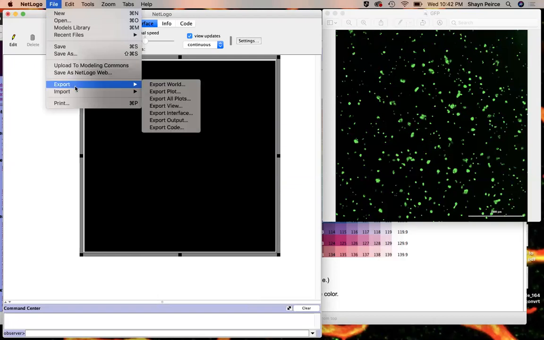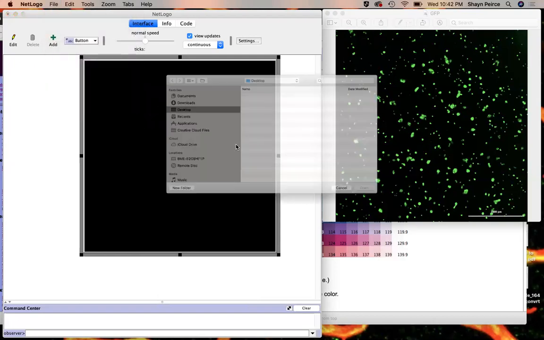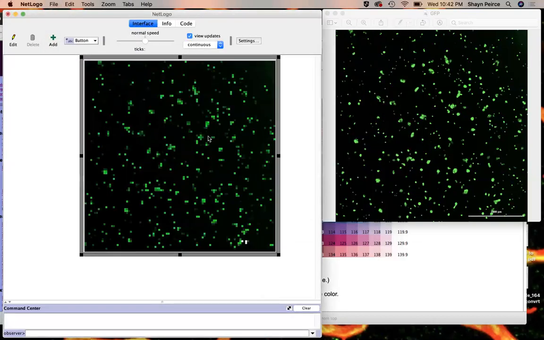Now if we do that same thing, import patch colors from that file, it looks a little bit better. It looks a little bit more like the actual image because we've essentially shrunk down the patch sizes to match this image and accommodated the overall world size to look more like the true size of this image of the culture dish. So now our individual patches are colored based on that image.